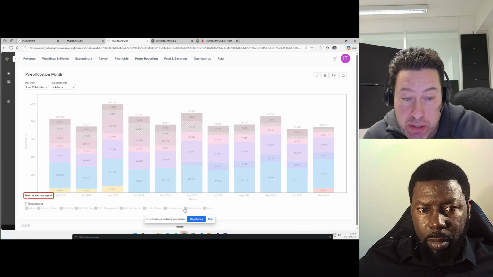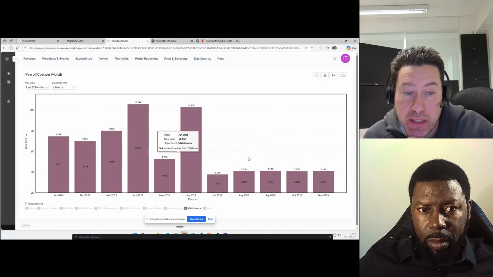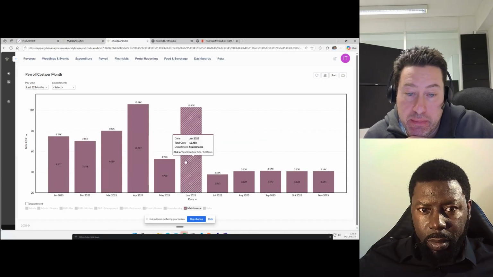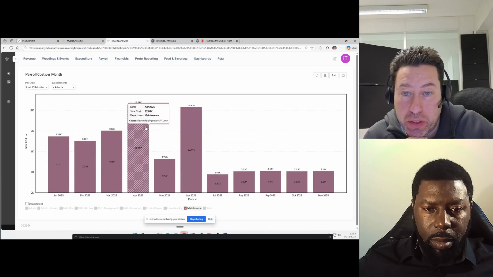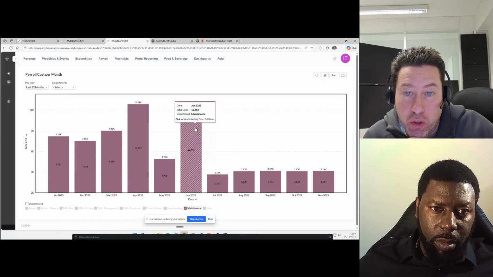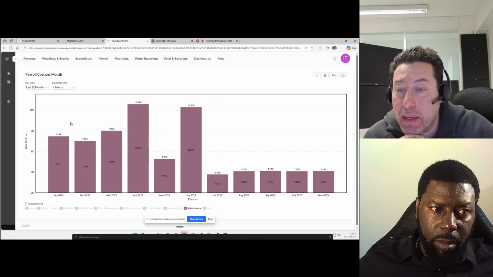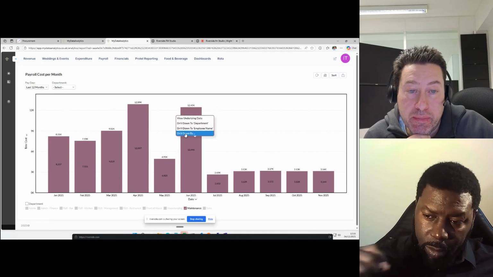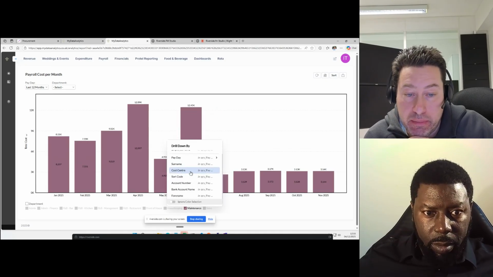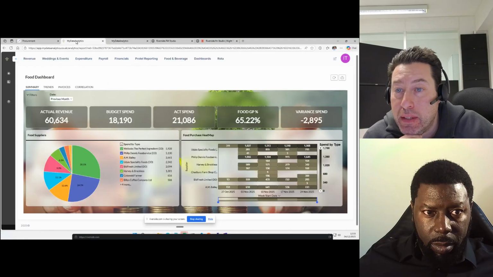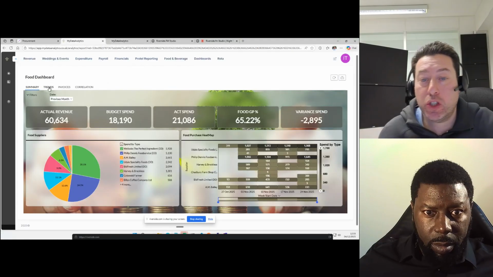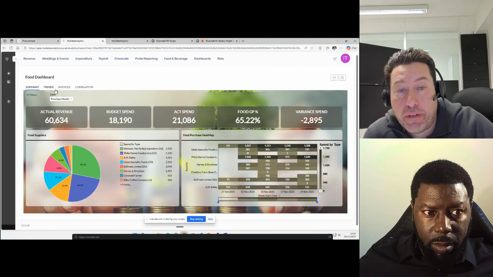For example, if I just highlight maintenance, I can see that maintenance is more outdoors, hence why it's busier or more costly in the summer and quieter around the winter months. And then there are all the drill-down abilities, so I can drill down by anything I want.